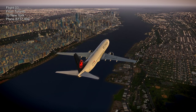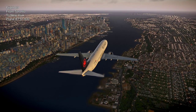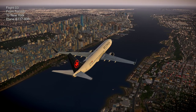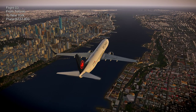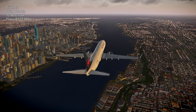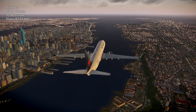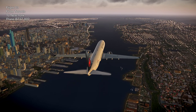I've now started picking up ice on the inside of the outside pane. I don't know what the blue building is. I think it's autogen. Okay, Pete, let's hear that one again. You're picking up ice on the inside of the outside of the panel? No, window number one, the outside window, has ice on the inside of it. In other words, between it and the inner window. Roger, Pete, we got it.